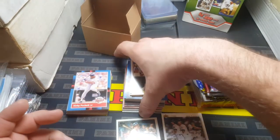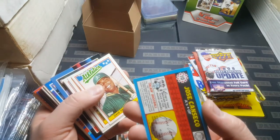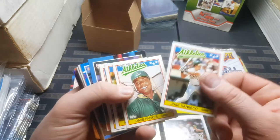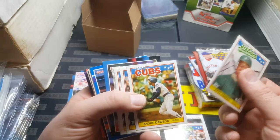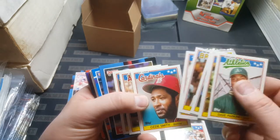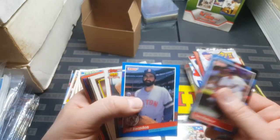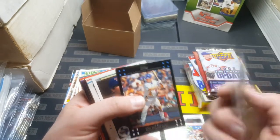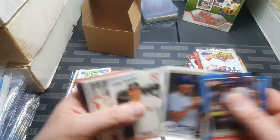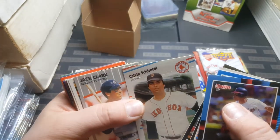What else we got here? Another Jose to get signed. These are 1988 — I think they were just called baseball stars or something like that. It's in good condition. Dave Parker, Andre Dawson, Gary Carter — a couple of Hall of Famers. Don Mattingly, Robin Yount, another Don Mattingly, Ozzie Smith, Mike Witt — he was a great pitcher for a little while. John Kruk, Gary Redus, Jeff Reardon. Some newer cards here — Gary Matthews, that's an '07, JD Drew, old knuckleballer Charlie Huff — great signer through the mail.